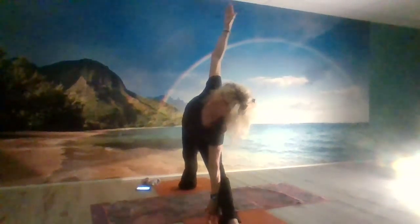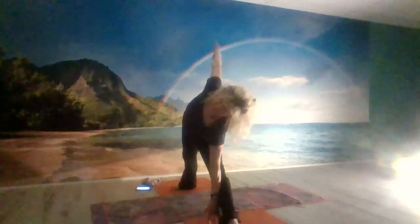Good, now take that reaching arm, bend at the elbow, and try to get the back of your hand to press into your lower back. And this is our version of bound triangle. From there, let's go ahead and bend our front knee. Place your forearm on your thigh. And there's our version of bound angle.